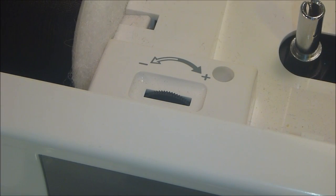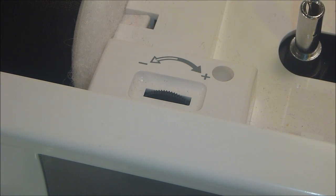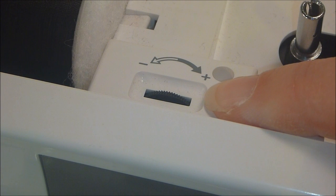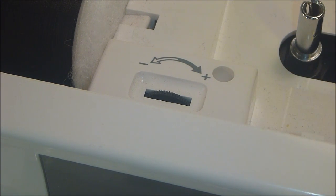Here I am at the top portion of the machine, just under the top cover, and one of the things that I've noticed over the past years is that owning an earlier generation as I do, I have this dial to control my LCD screen, and in later models those functions are handled through the front control panel.